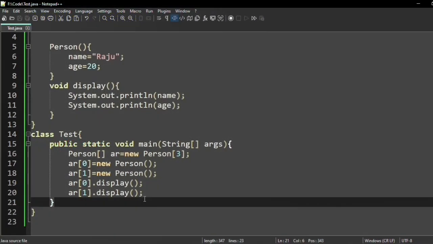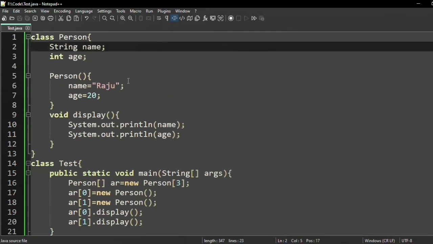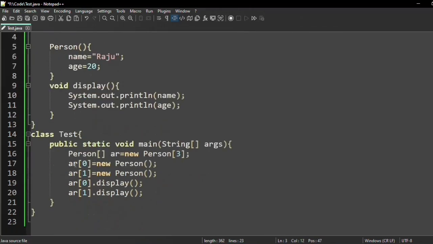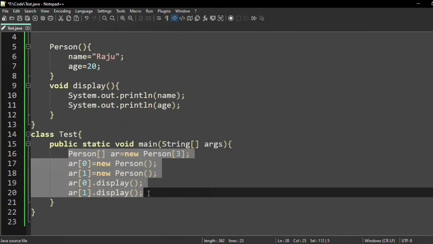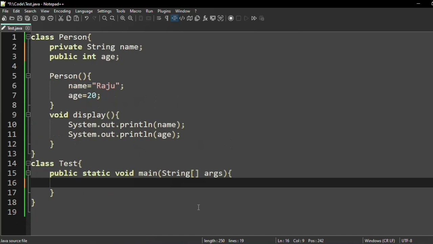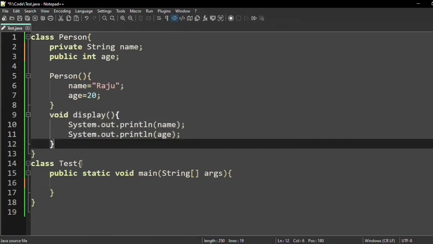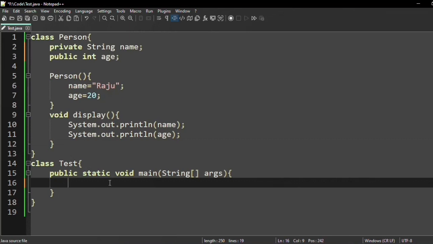Let us consider we write private here and public here.